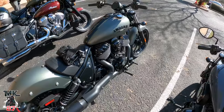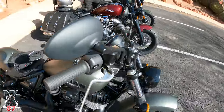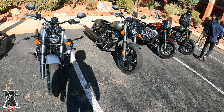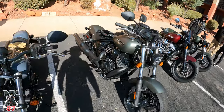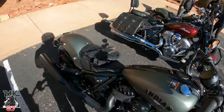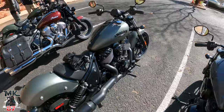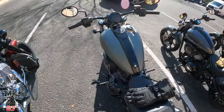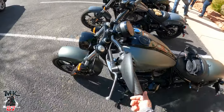Just gorgeous. We're gonna be doing things a little bit different today. Usually you guys know that I do the walk around first. Today we're gonna do the initial first impression on the bike. After that we'll pull over somewhere and then we'll do a nice walk around. We'll go over all the details and my honest thoughts and review on what I think about this beautiful bike right here.